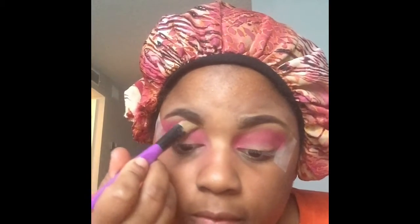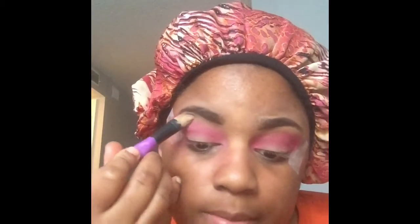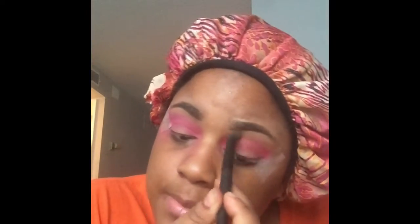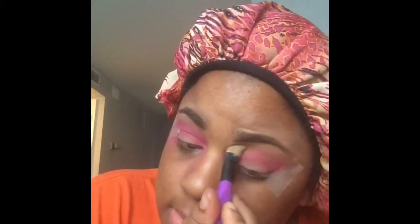So right now what I'm doing is taking a little bit of my concealer and just going over, because I don't want my eyeshadow to be all over my eyebrow like that. So I took a little concealer and basically removed some of that eyeshadow. And as you can see, I moved it down a little bit closer to where my actual eye is. That's a trick you can do as well, you guys, if you're like me and you have trouble and the eyeshadow be everywhere.